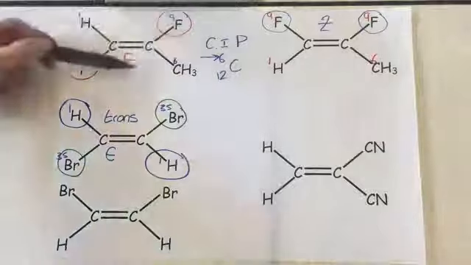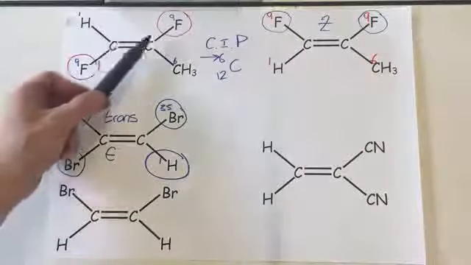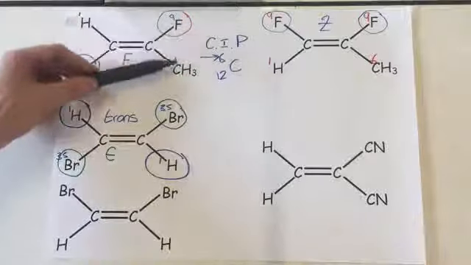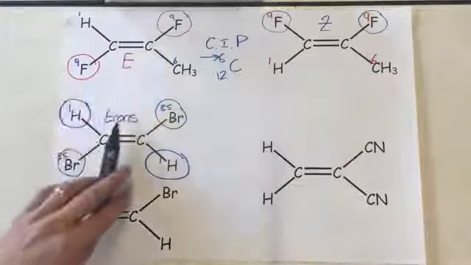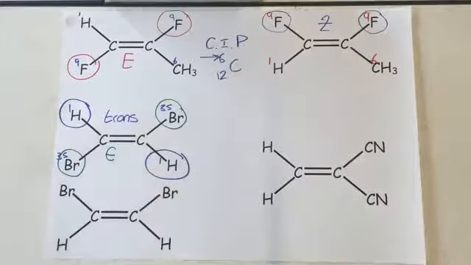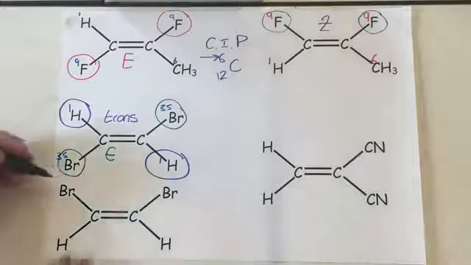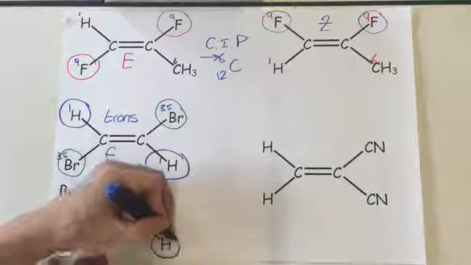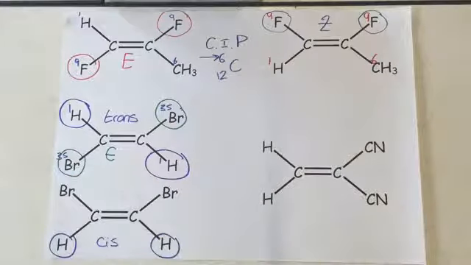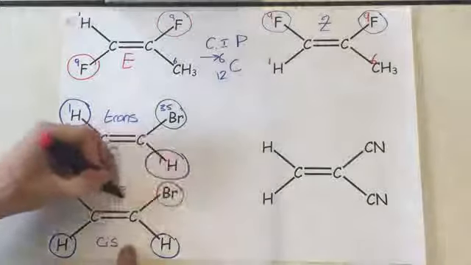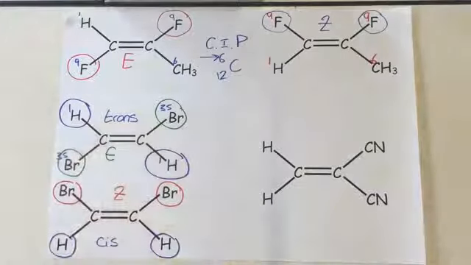What that means is, if we look at this structure up here, each carbon isn't bonded to a hydrogen. So for instance here, there's no direct hydrogen here on the right-hand carbon. Therefore, this structure can be E, but can't be trans, whereas this one can be trans and therefore automatically E as well. So the rule is, we can show E whenever there is trans, but we can't always show trans where there is E. Looking down at this structure then, just to finish us up, we look at the position of our two hydrogens, and I've gone for both below this time, and this would be cis for the positioning of the hydrogens, whereas it would be Z because of the positioning of the bromines, which are classed as high priority.